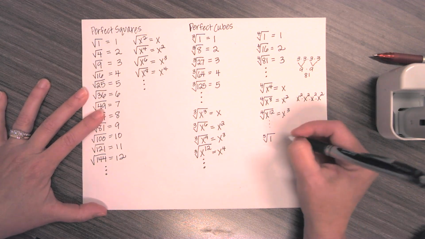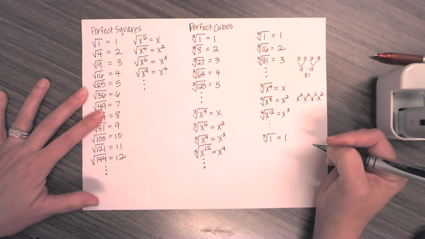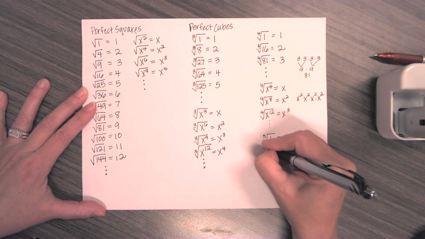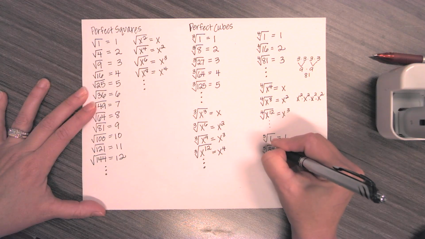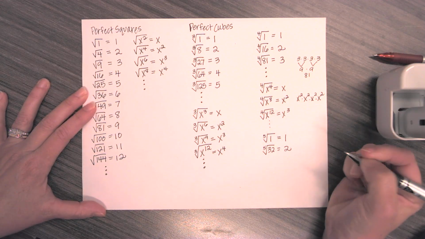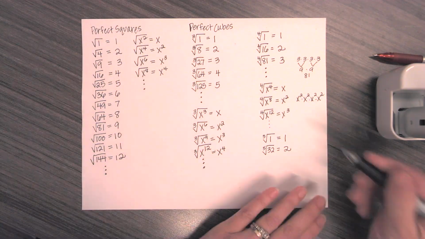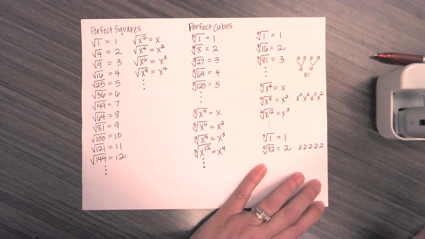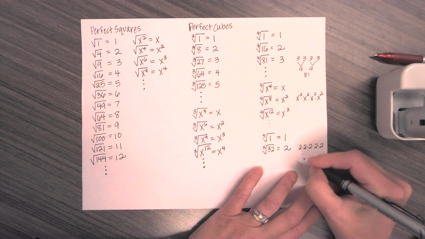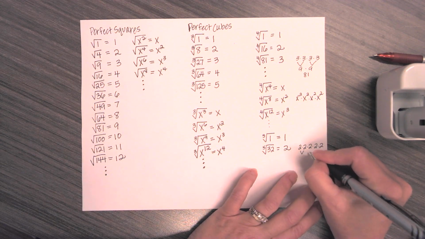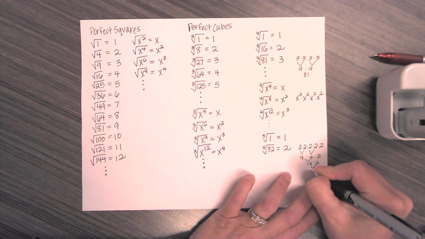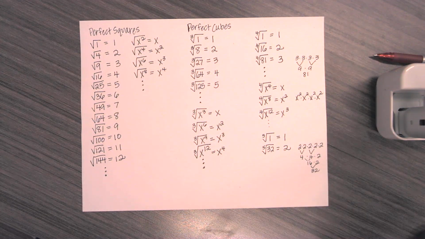The 5th root of 1 is 1. That says 1 to the 5th power gives us 1. The next one would be the 5th root of 32, which is 2. So let me just show you out here. That means 2 to the 5th power is 32. So if you multiply that out, you would get 32. Okay, that'd be 4, 4, so 16 times 2 is 32. All right, that's how we got 2 right there.